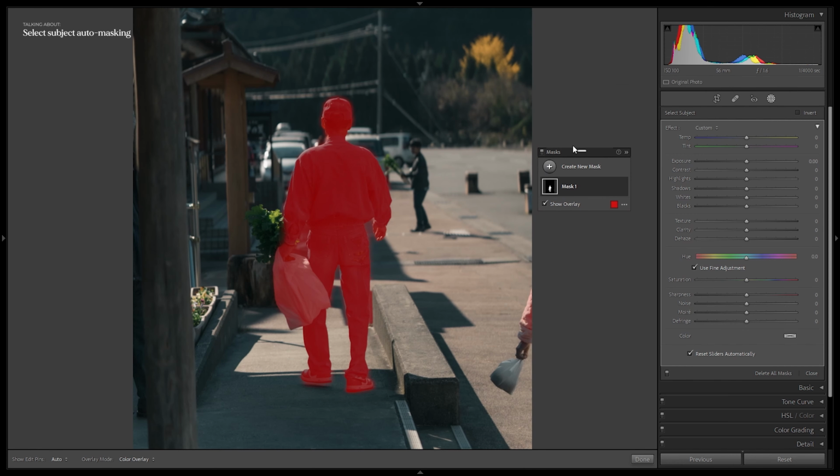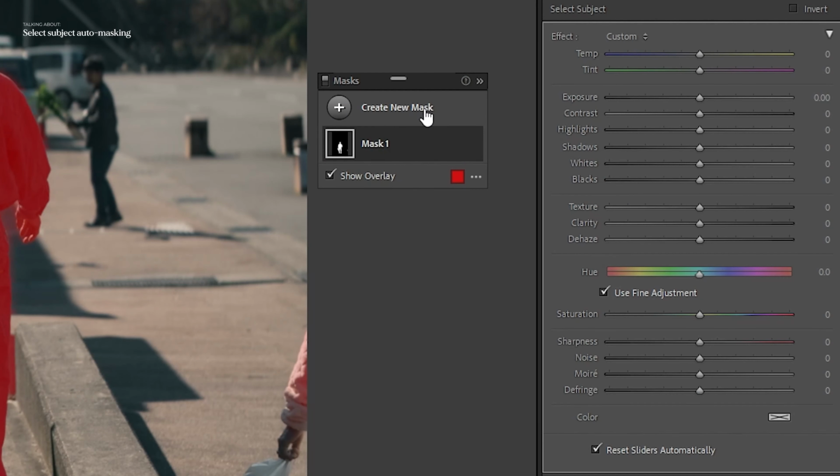Now the subject is labeled with this little silhouette over here indicating that you have a subject, and we can see that this little panel of masks has appeared. Now this panel really reminds me of the layers panel that we have in Photoshop, and it's great to see that some of the features that we use in Photoshop are being translated into Lightroom. Here we can create a new mask. We also have the mask that we just created by default called Mask 1. We can select it, and down below in a subcategory we can see the subject mask over here.